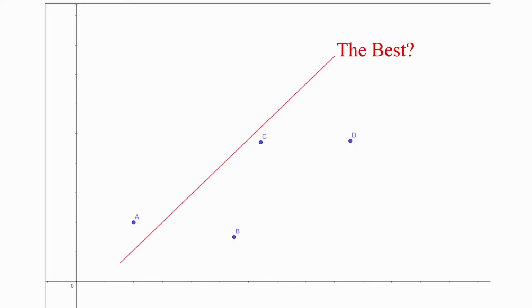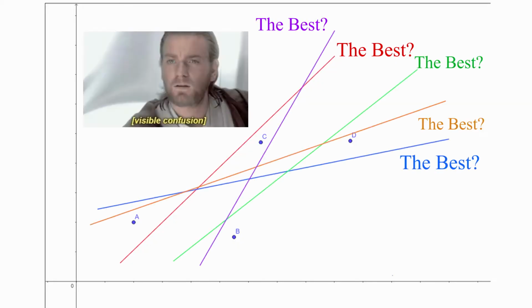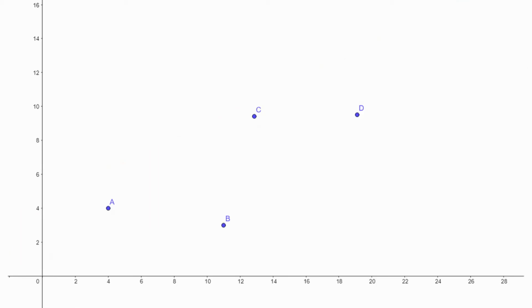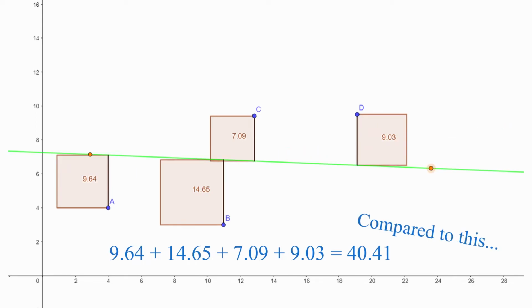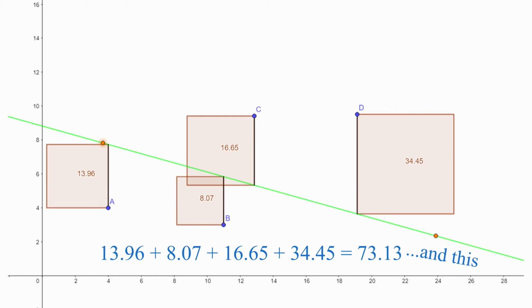To measure which slope and intercept are the best, well, you need a measuring stick. Ordinary least squares, or OLS for short, does this by taking the vertical distance of every point to the line, squaring those distances, then adding them up, producing a single number. This number has a lot of names, but it's often called the sum of squared errors, or sum of squares for short. If this number is small, it means that the points are close to the line, which means a better fit between line and data points.